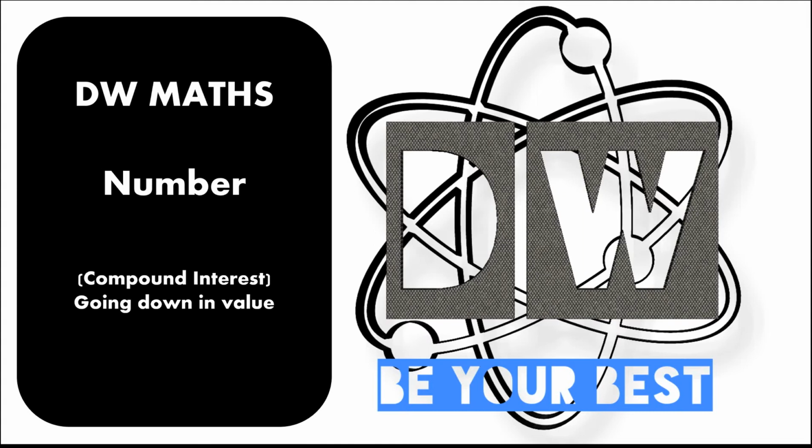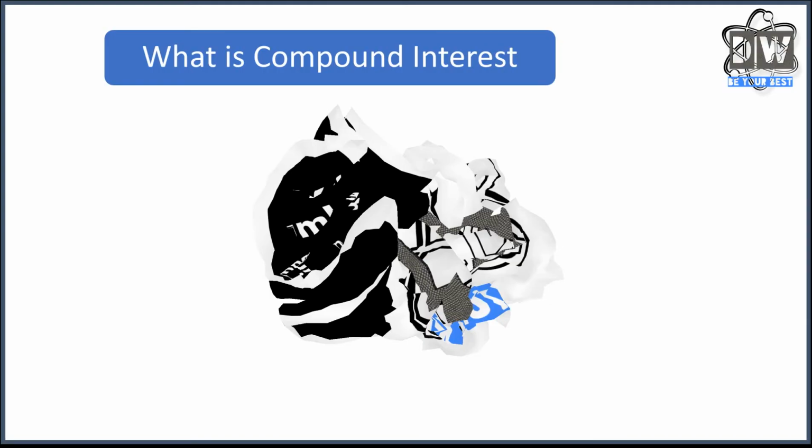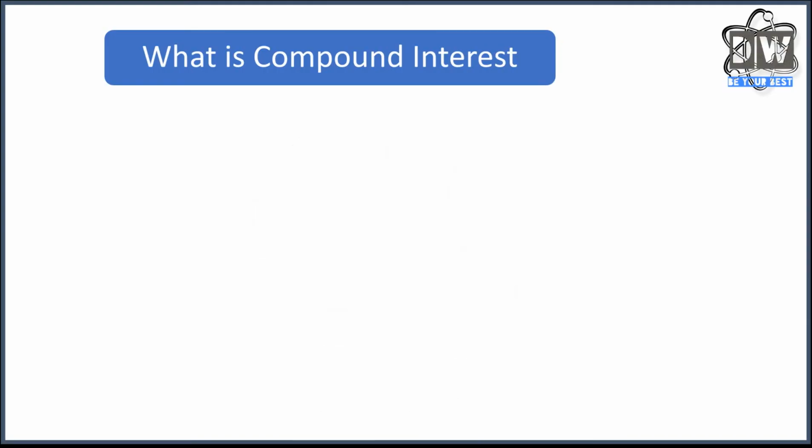It's going down in value, and this is a great one. So make sure you've done compound interest without having a calculator, and compound interest going up in value, and now we're going to go down in value. But do not worry, it is super easy, and if you have done well on the other two, you're going to do well on this one as well.